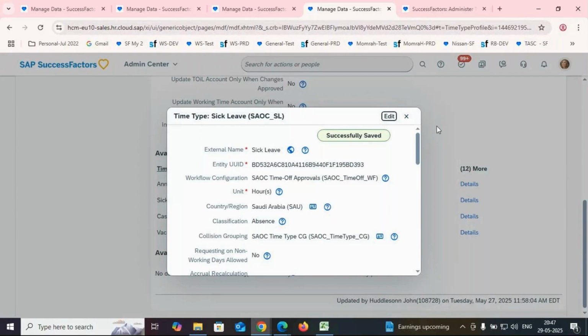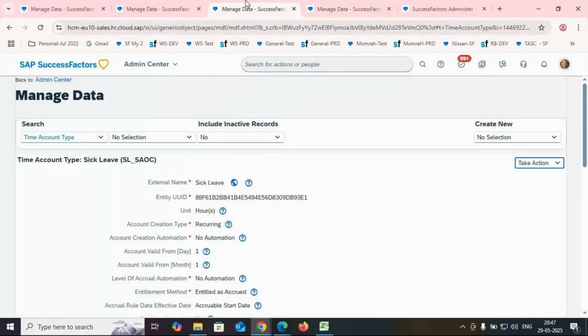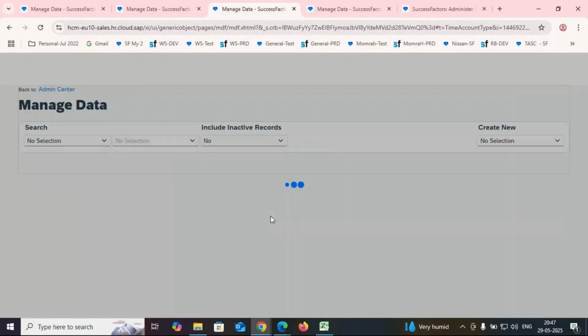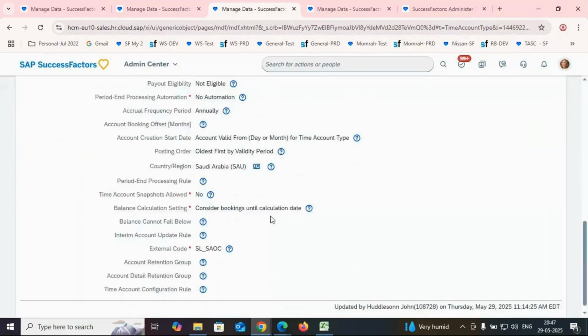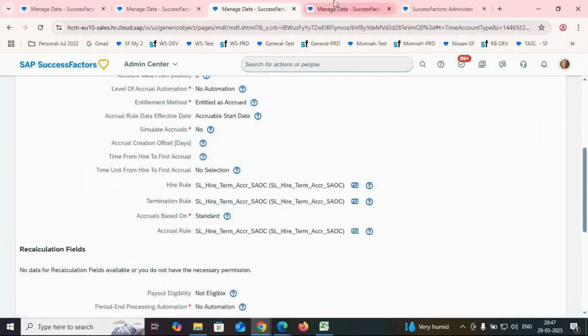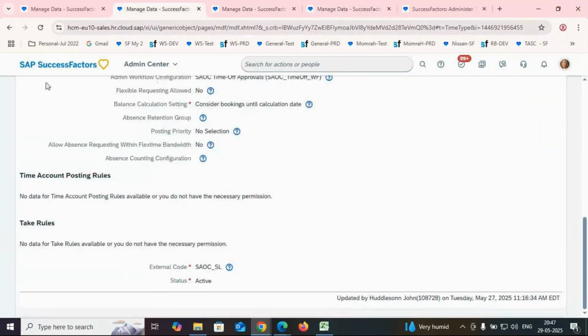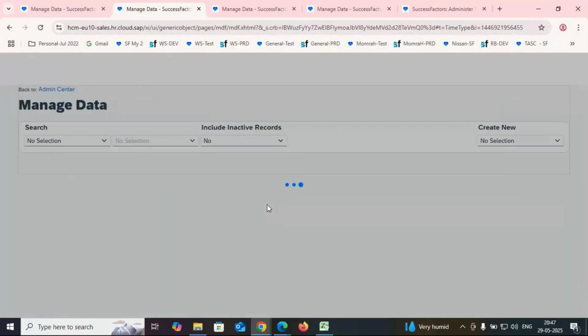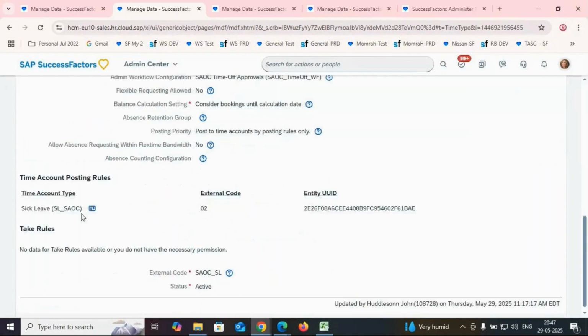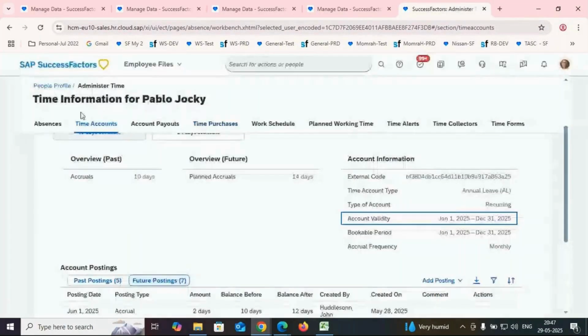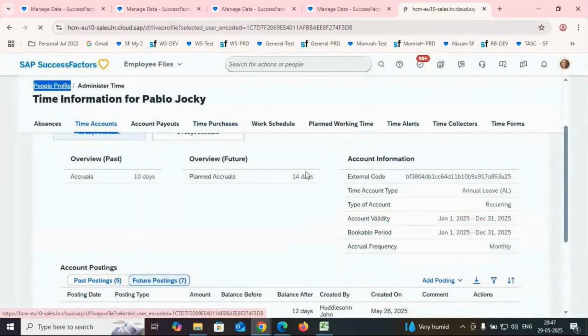If your time type has calendar days functionality, you can't assign a time account type. I told you yesterday. See, this is the example. Either work schedule or deduction quantity, then only you can assign your time account type. That is the mechanism, right? These are all interview questions. You can assign the respective time account type via time profile to the time type or directly on the time type. Let me refresh. Here also you can see.